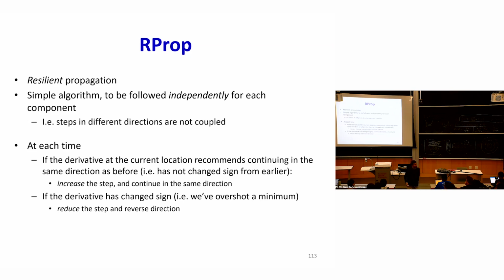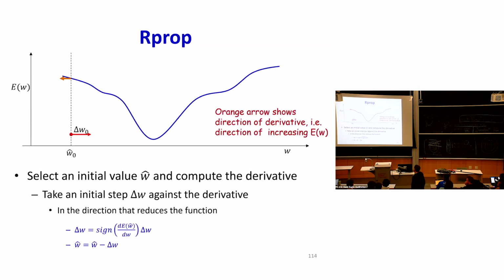But what will happen if I keep doing this? I will overshoot, right? So very simple. I check the derivative, I take a step. I'm going in the correct direction, I take a larger step. I'm still going in the correct direction, I take an even larger step, and then I overshoot. So if I overshoot, what would you do? Go to a different minimum? No, but I overshot the minimum, right? What would be the correct thing to do? Go back and take a smaller step, right? Because obviously I've gone past, so I can go back. It's a very simple algorithm, right?